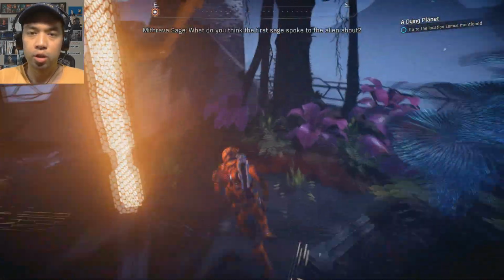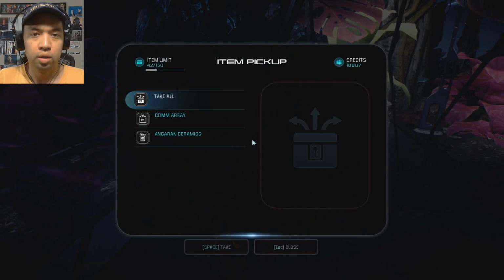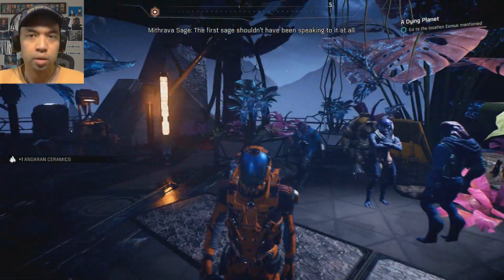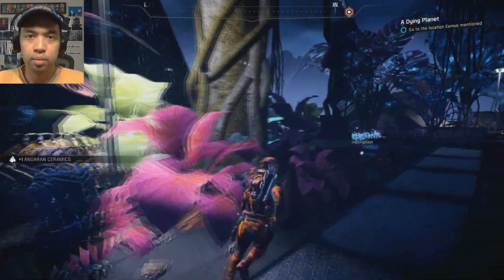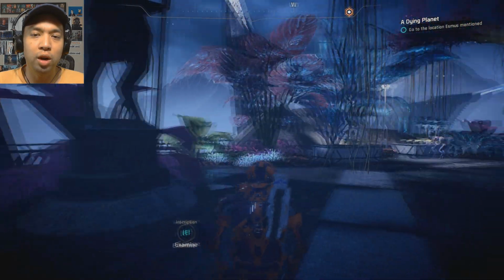Go to the location that was mentioned. Nice. Jeffro, the founder, translated. After the Scourge destroyed our civilization, chaos and fear ruled, and we lost sight of our true selves. Jeffro took us away from that influence so that we could remember the past with clarity. Clear hearts know who we were once, and clear eyes see who we are now.